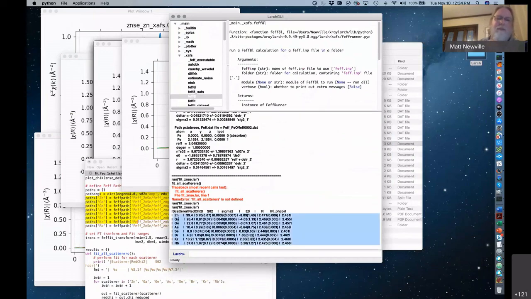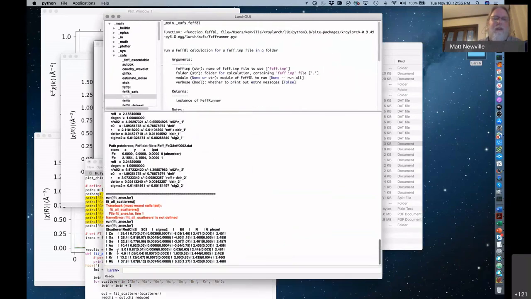So here's using zinc as the scatterer, and the value for the reduced chi-square, and the value for E0 squared, and then the distance achieved for that scatterer. You can almost see maybe better if it's bigger or fixed font, but the answer is selenium. But the lowest chi-square is actually bromine.